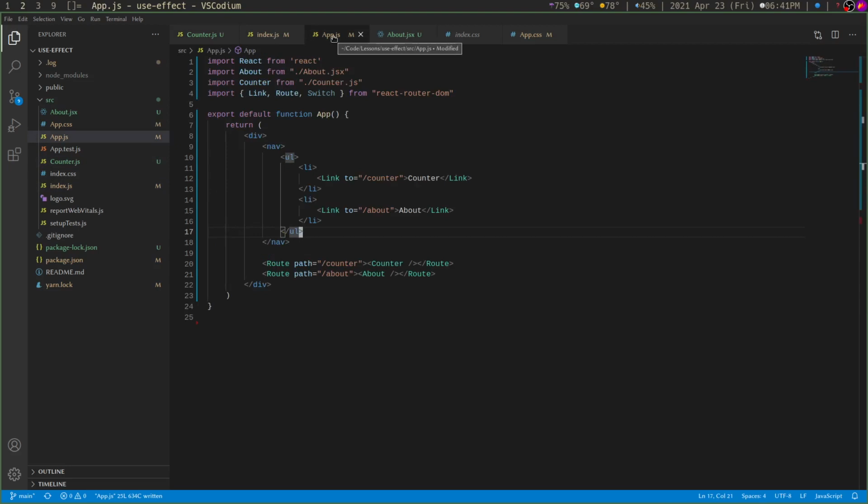Is there anything about React Router that you guys don't quite understand? How does the route path counter? How do those tags work? What route does is basically just a wrapper for an if statement, right? Is it that you have it away from where the actual links are? Why is that? Because we don't want to mess around with the nav bar in this case, and what's rendered on the page.